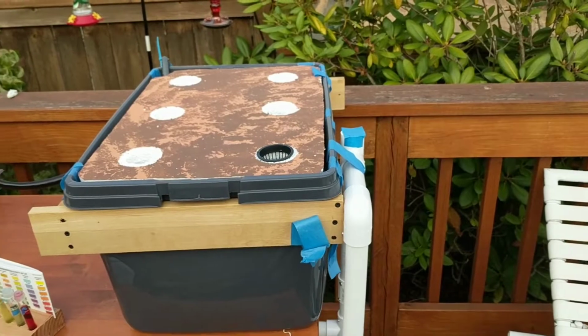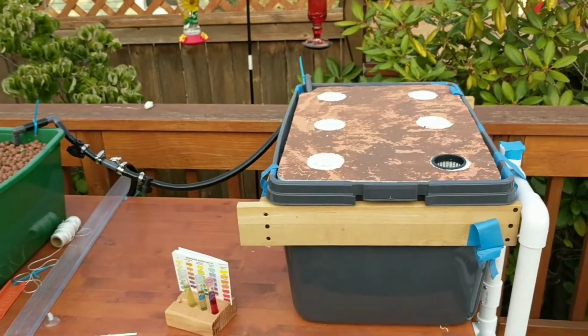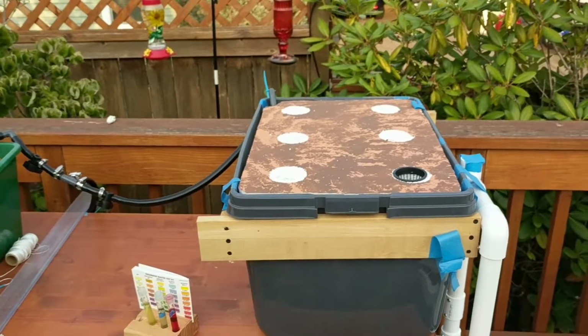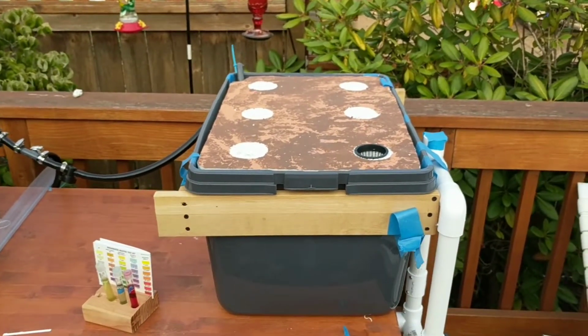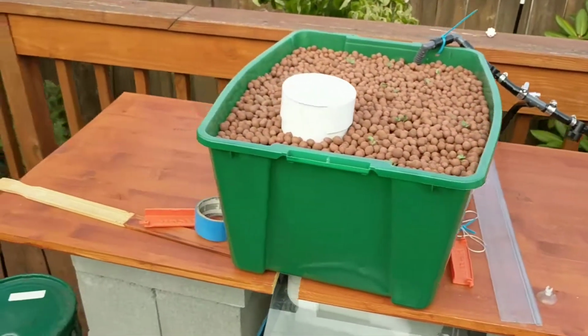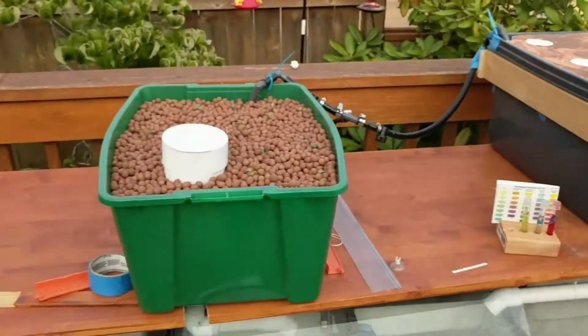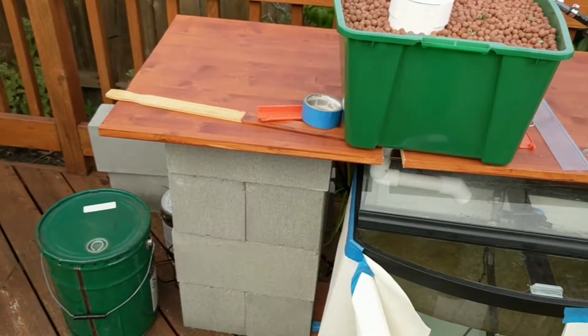I think, assuming this is successful, I'll probably make another DWC type bed, but I don't believe I'll be using plastic tubs. I think I'm just going to build a wooden frame, and that one will probably go over here. These tubs on the ends are full of water, and they're a lot heavier, so I want them to be on top of the stone.